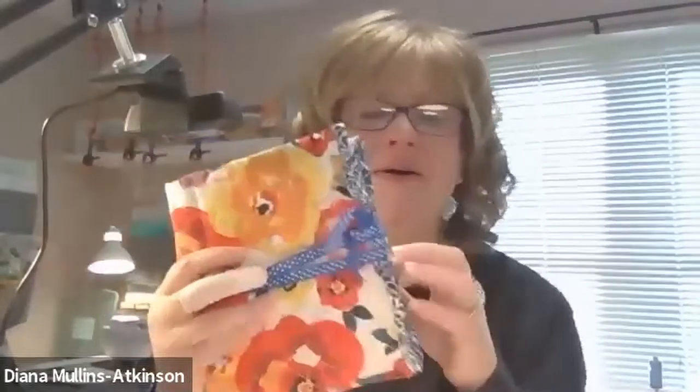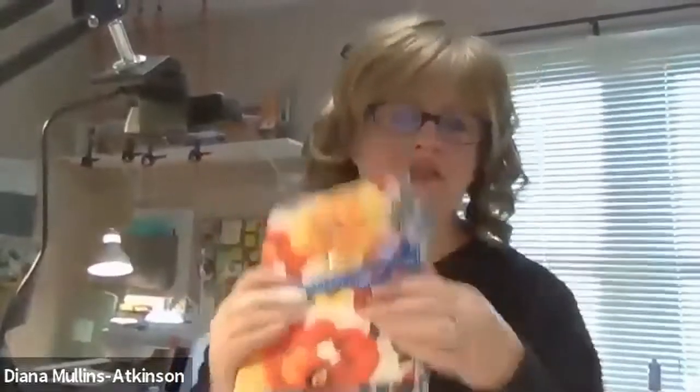You never know. Anyway, for machine embroidery, I thought this would be great for carrying your USB sticks, your little snips, maybe your paper tape, all that kind of stuff.